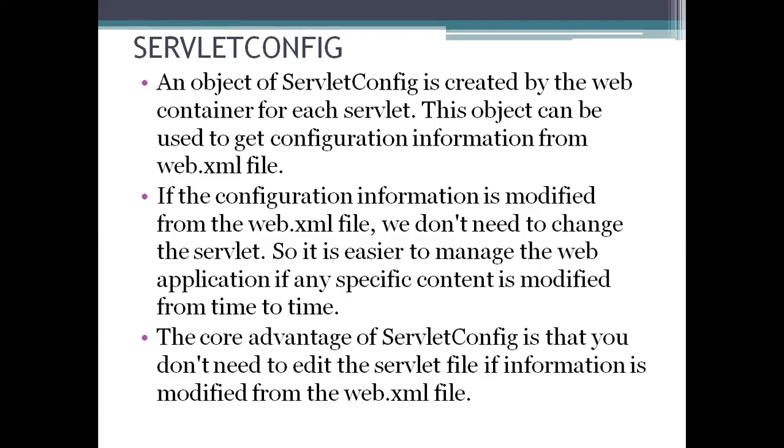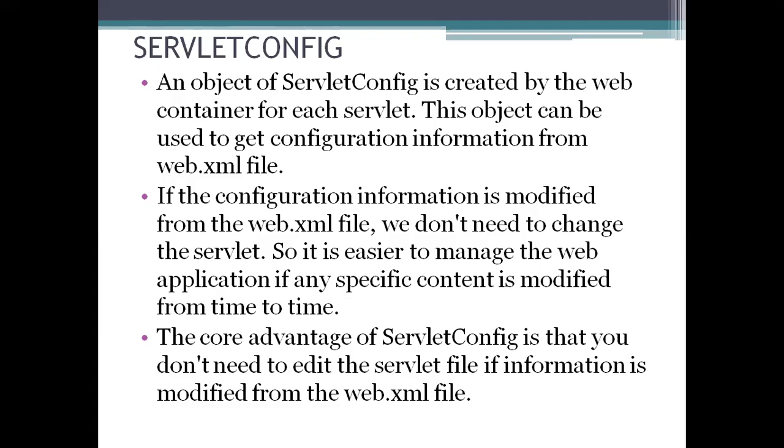In web.xml, we provide the logical name or dummy name for each servlet. If required, we can also pass parameters to a servlet in web.xml. We call such parameters init parameters, and one parameter is in the form of a name and value. For one servlet, we can pass any number of init parameters. If you want to pass init parameters to a servlet in web.xml, we need to use an element called init-param inside the servlet tag.